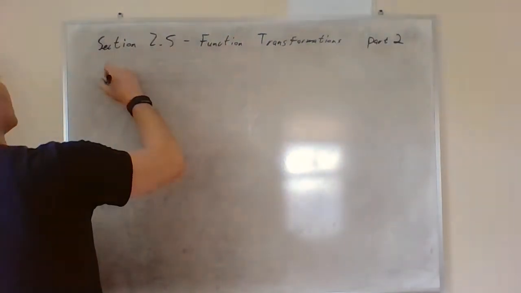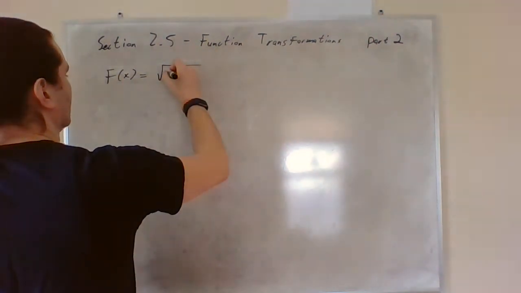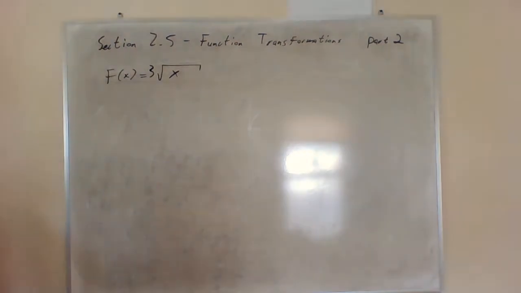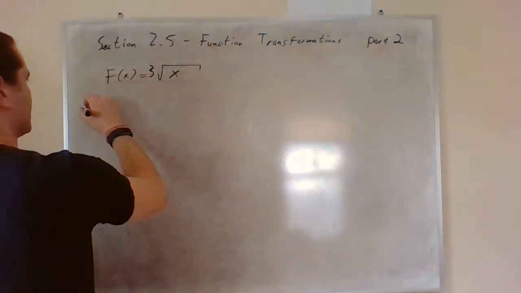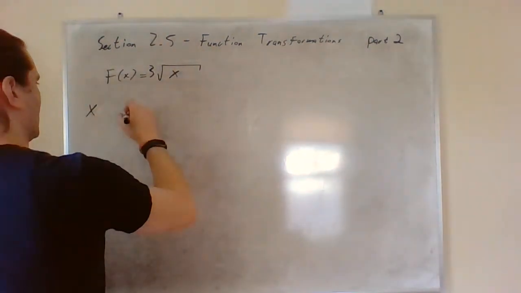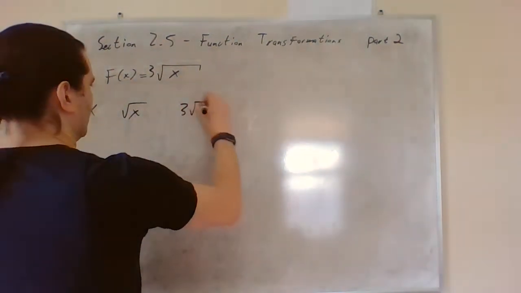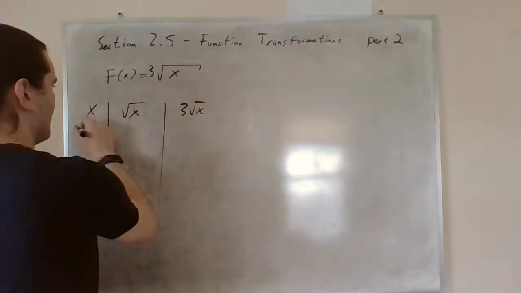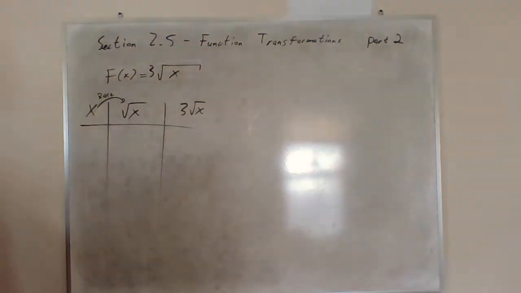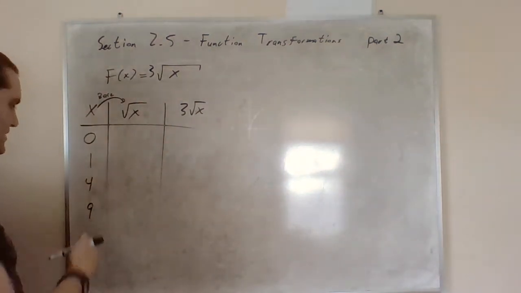So I want to start with f of x equals 3 square root of x. Yeah, this is where I want to start. So once again, I'm going to make a table of values. The 3 is happening on the outside of the function, so I can have my table of values look like inputs, the function, then the transformation. So the base function is happening here. Wherever the base function is happening, that's where I want my 0, 1, 4, 9. That's where I want the standard inputs to go.